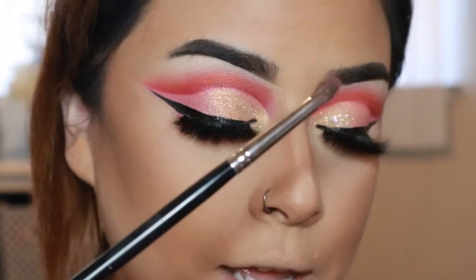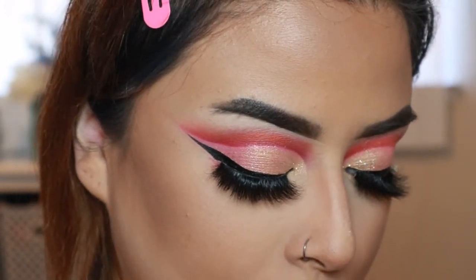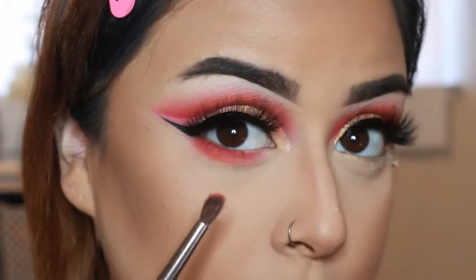And then with my Morphe M507, I'm taking more of that orange shade and really blending out the bottom.